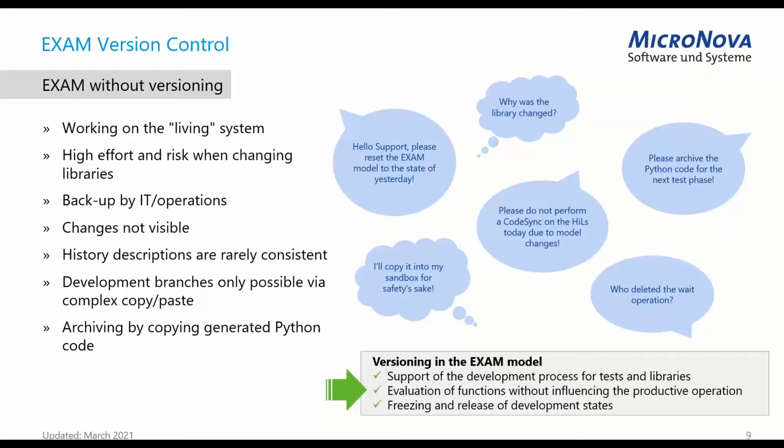Working on EXAM without version control was like an open heart surgery. You were working on a living system. And since development and productive test runs were always mixed together, it was always a high effort and a risk when you were changing the library, just thinking of new releases where you had to adjust your productive test runs. As I mentioned before, in order to retrieve or request a backup, you had to get in touch with the IT or the administrators of your EXAM infrastructure.